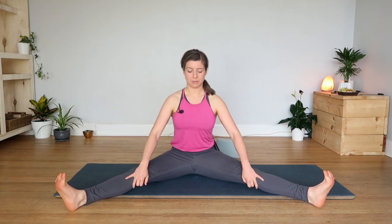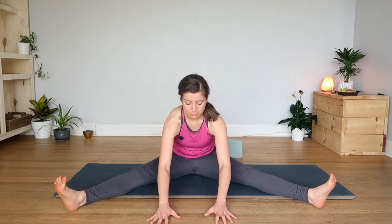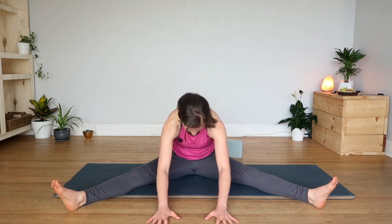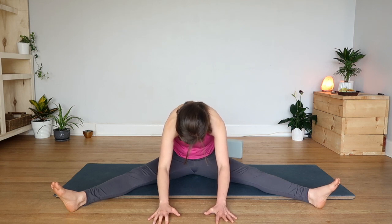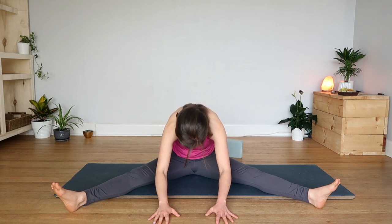Otherwise, we're inhaling to lengthen through the spine, and then on an exhalation, walk your hands away from you, just folding as far as is comfortable. Once you've reached your max, dropping your head and just settling into this pose here. As always here, each inhalation helps to lengthen your spine, and each time you exhale, you might be able to sink your nose a little bit closer to the floor.